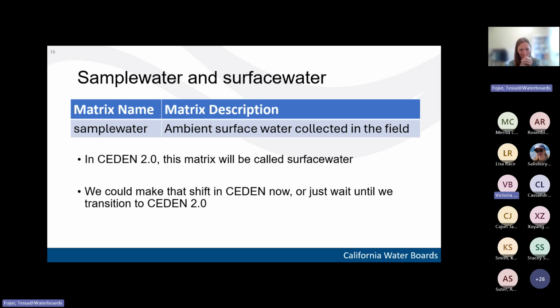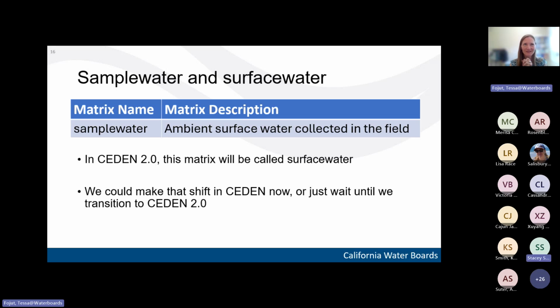And because we deal with groundwater and surface water, when we're pulling things all together, it mixes. So we call out sample water all the time. So it might be a big pull for us in terms of our tools.